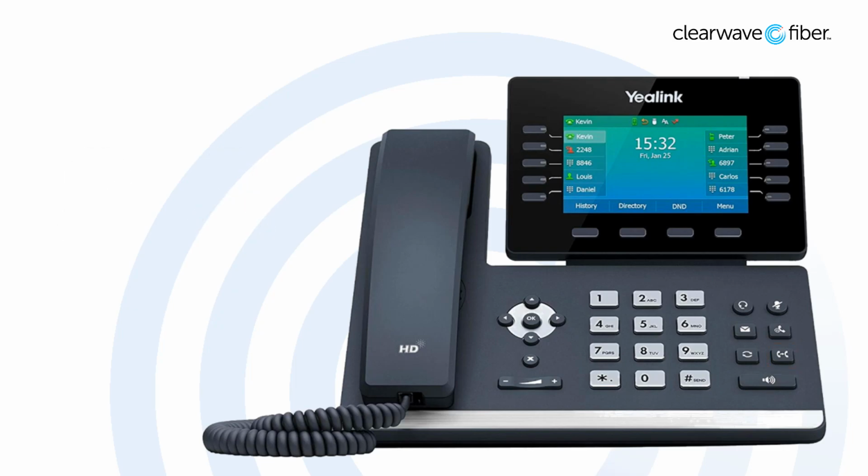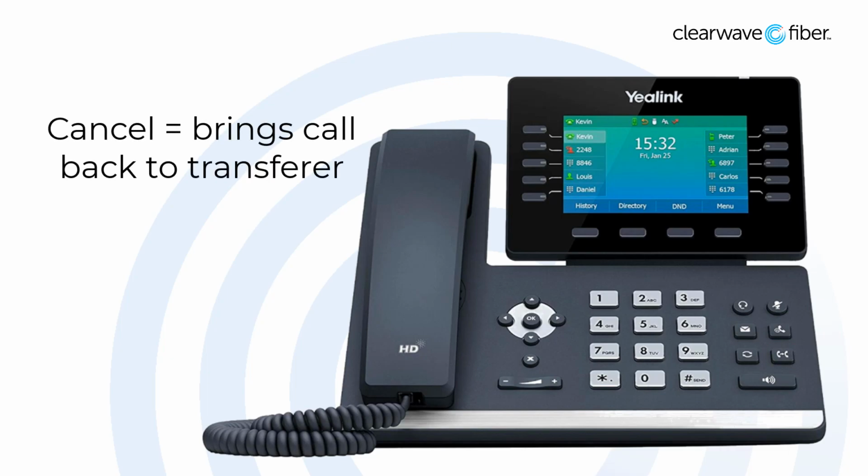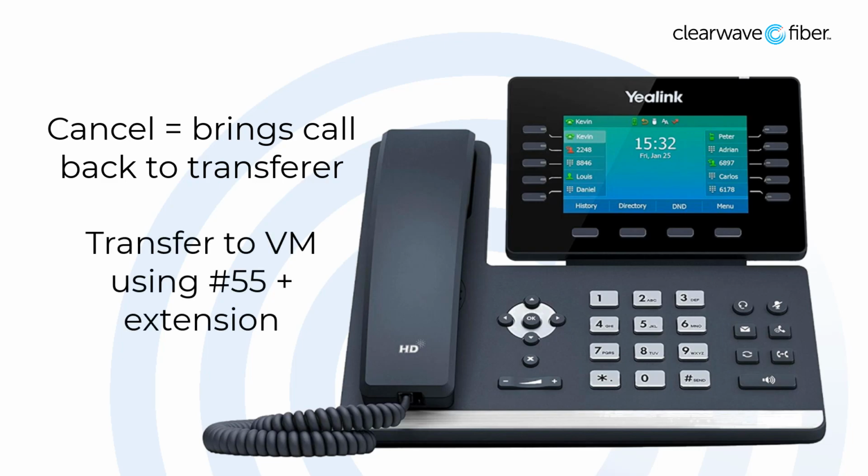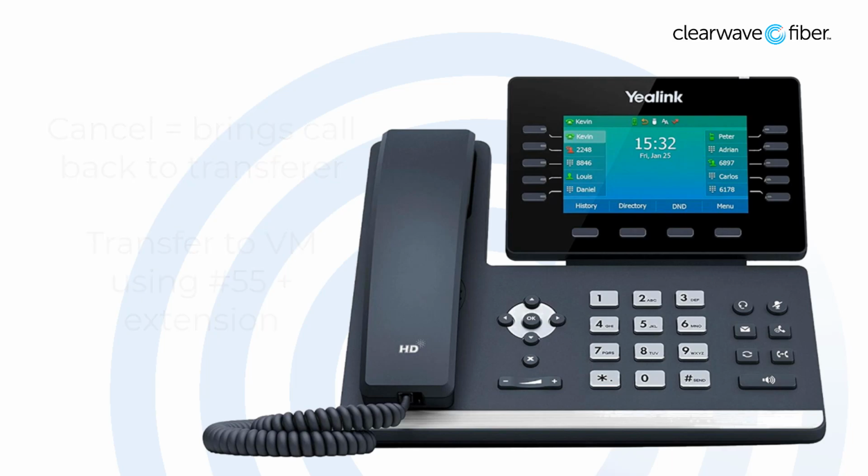During the transfer, you have a couple of options. Pressing cancel will take the call back, making it your active call again. This is useful if the party you are trying to reach cannot or will not take the call. You can also transfer directly to voicemail by dialing *55 and then following the audio prompts to enter the extension of the voicemail you are trying to reach.